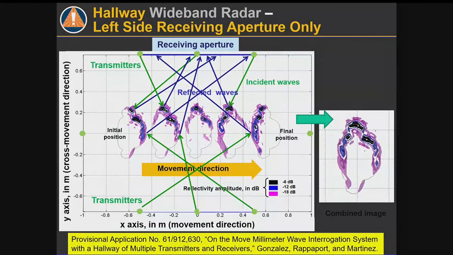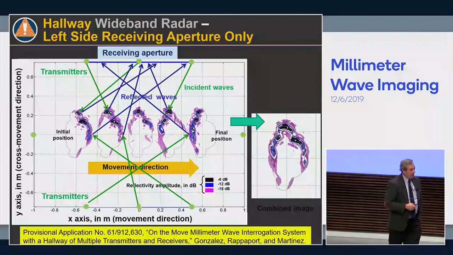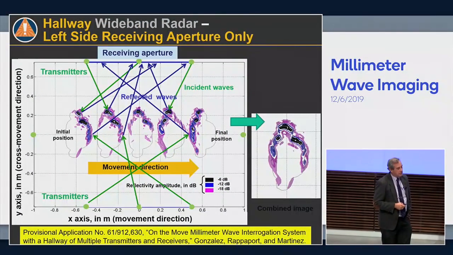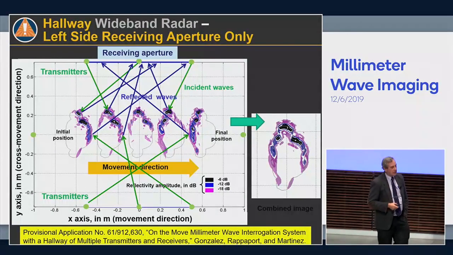Still some issues to be worked out, but the bottom line is that if you have receivers on the same side as transmitters and on the other side, which involves a lot of cabling across the path, either above or below the person, for precise alignment and multistatic timing, it does provide at least the opportunity to image a person without having him pirouette in front of the sensor, which is possible but unlikely with grandma or kids or terrorists who want to defeat the system. Just not that likely to get compliance from passengers. Much easier if you just capture a person walking through a hallway.